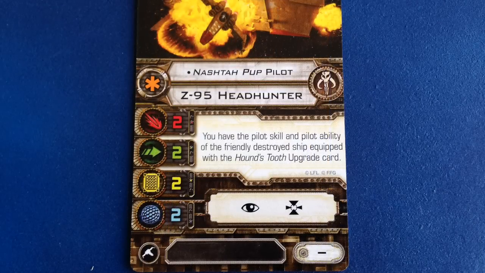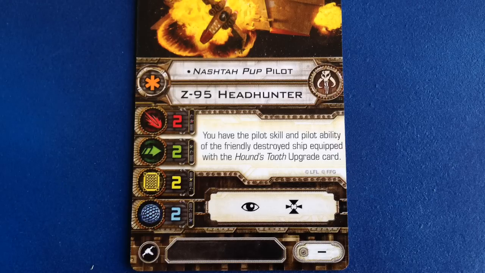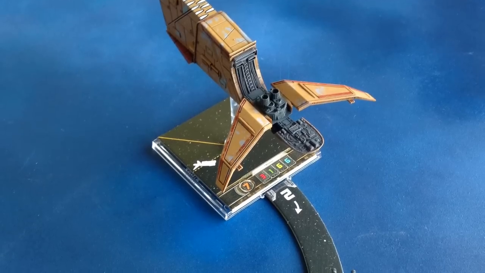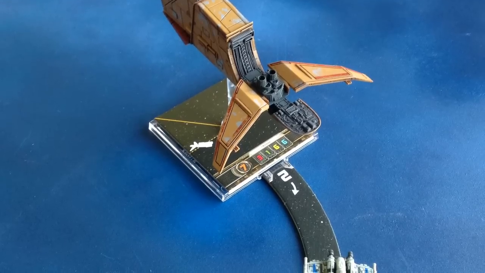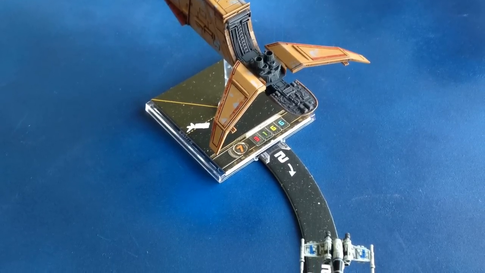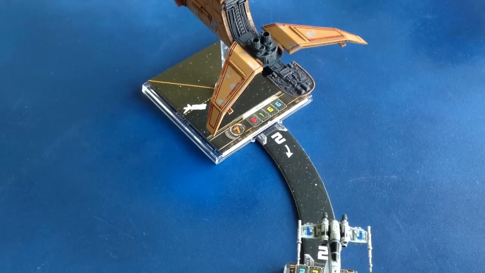It's a standard Z-95 with the normal 2 attack, 2 agility, 2 hull, and 2 shields. It has no printed pilot skill, no point cost, and no upgrades. It has the pilot skill and pilot ability of the YV-666 pilot with the Houndstooth title. To deploy the Nashta Pup, you simply choose a maneuver on the Z-95 dial, and then place the template against either the front or rear guides of the Houndstooth, and then place the Nashta Pup at the other end. It can take an action as long as it's not overlapping a ship or obstacle.